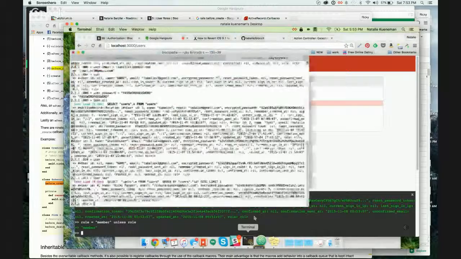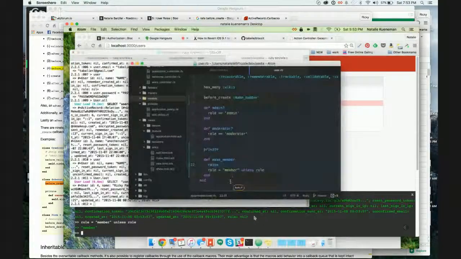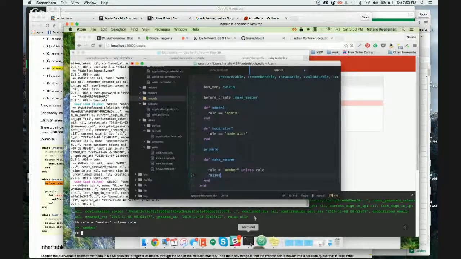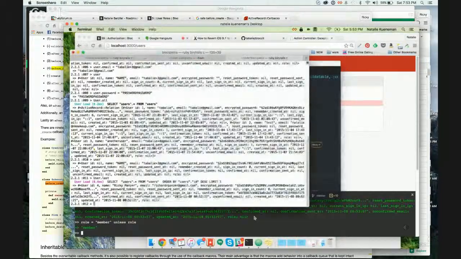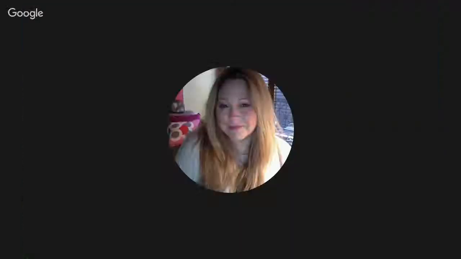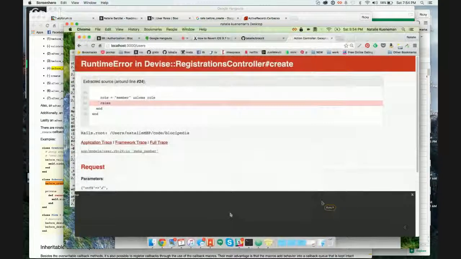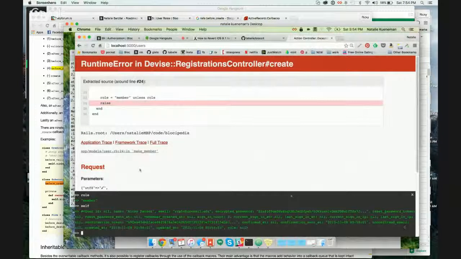And maybe instead, what we'll do is throw a raise after role to see what actually happens. Does that make sense? Yeah. And now we can just see what role is. We can see what self is.